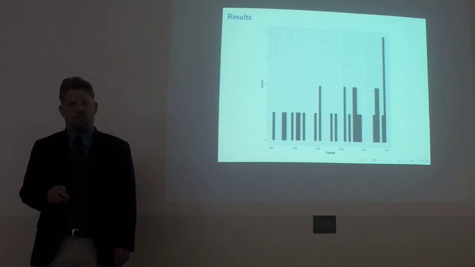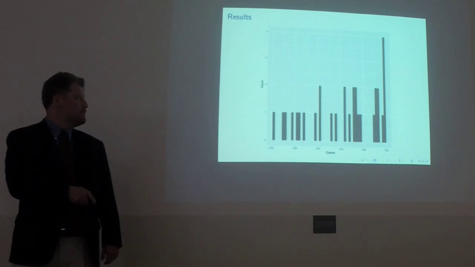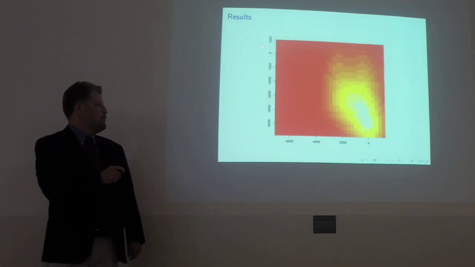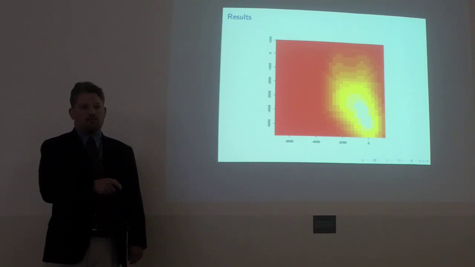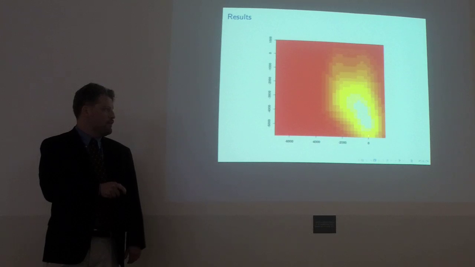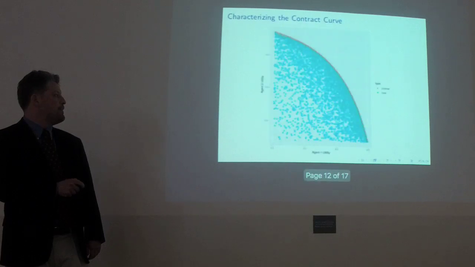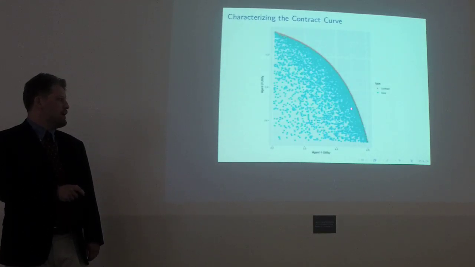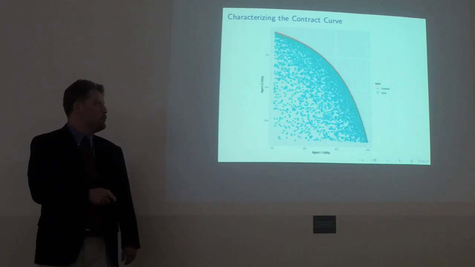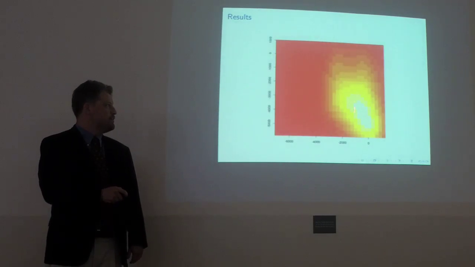So far, it doesn't do so well for the actual allocation. These numbers aren't super meaningful because the scale is arbitrary, but the important takeaway from this is that it's centered not too far from where it should be. Now notice, if the estimator were unbiased, it should be centered exactly at 0. The center on this dimension is close, the center on this dimension is far away. And that's the bias coming in from the fact that we aren't estimating this contract curve precisely, so we're going to be systematically missing things just a little bit.